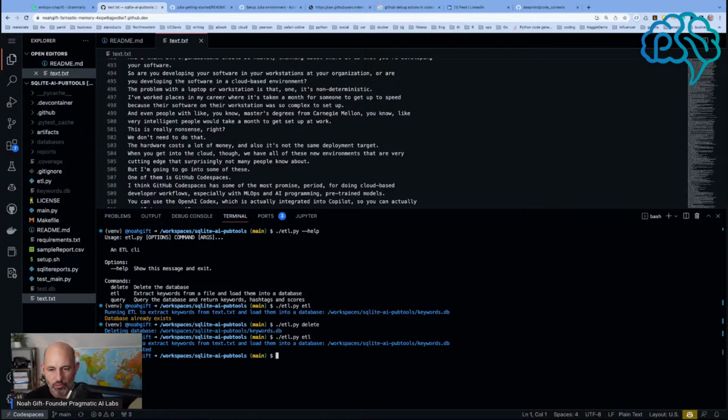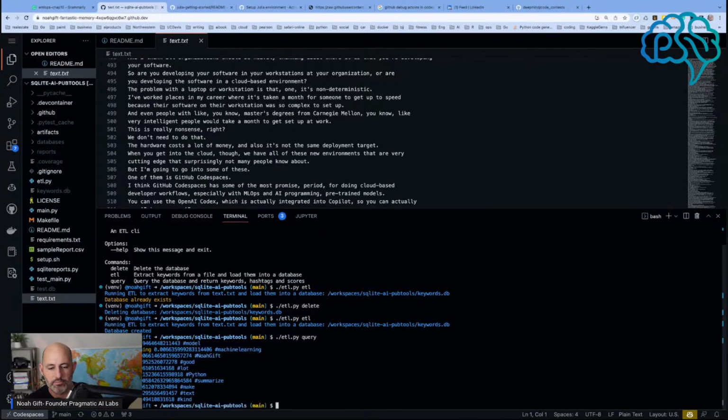Perfect. And once we've got that working, we should be able to go a little bit further and then do a query. There we go. Perfect. So that's the idea: you can build really quick tools using SQLite.